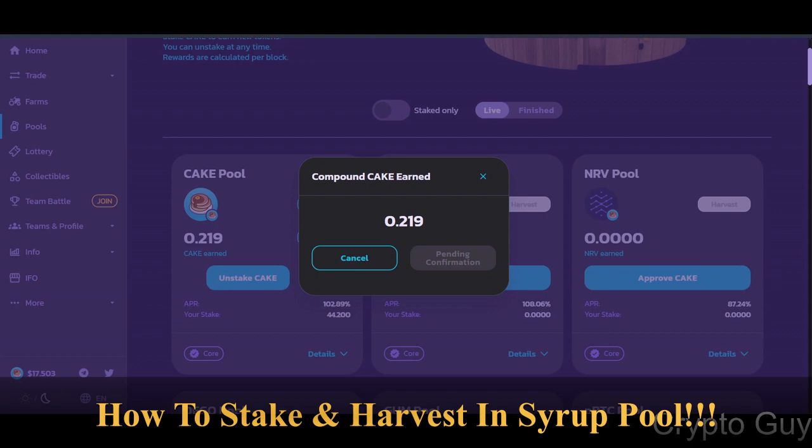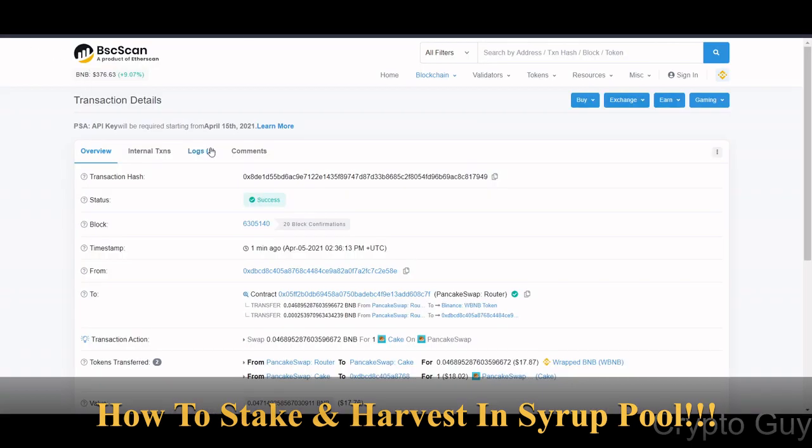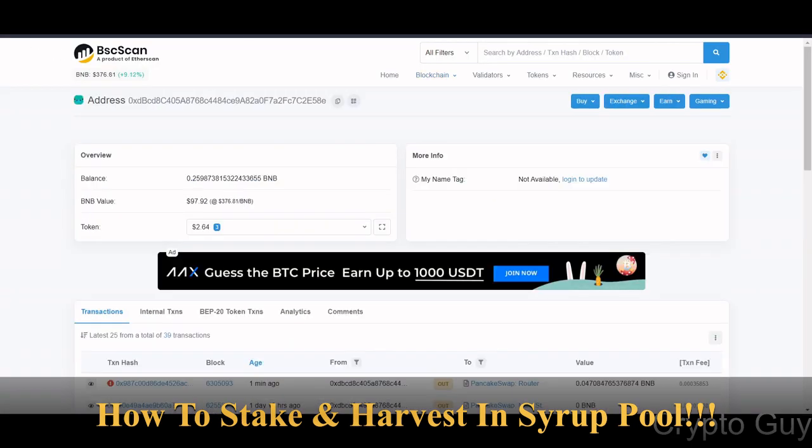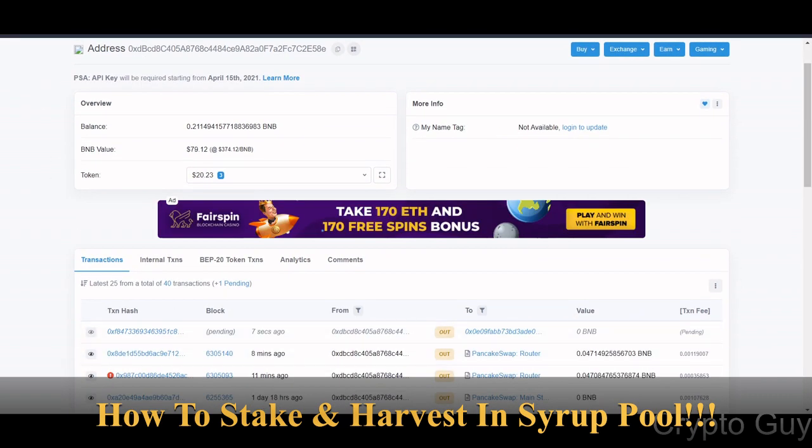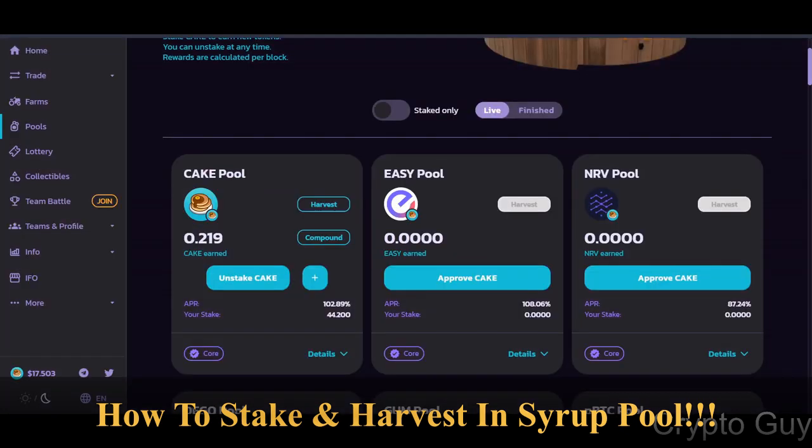And I can see that transaction happening on my BSC scan, and I can see that it's already there, it's pending here. And if I go back and see that it's 44.2, but once it's been approved and I start compounding here, you can see that it's now 44.41.